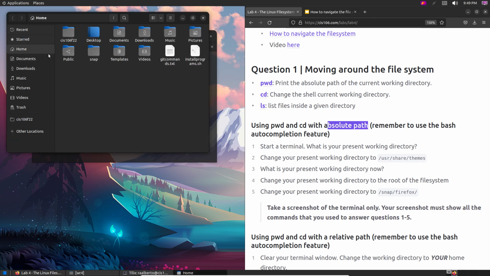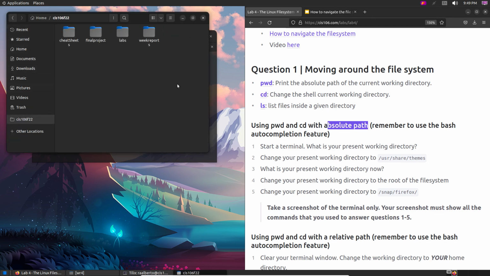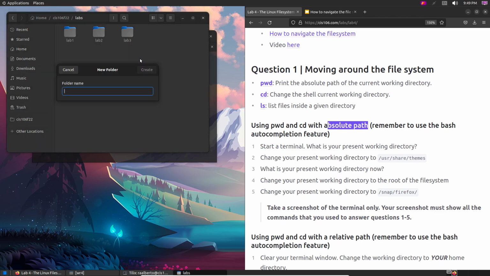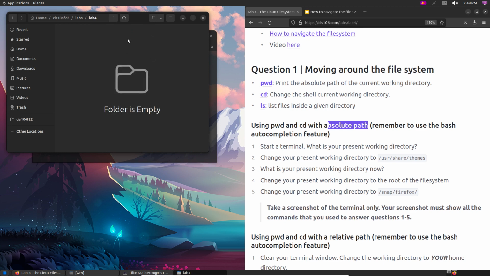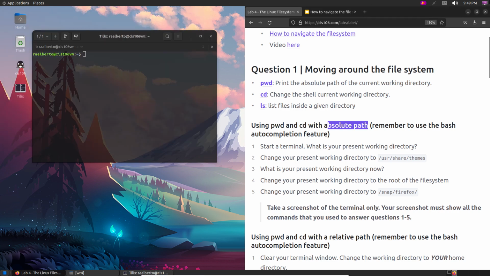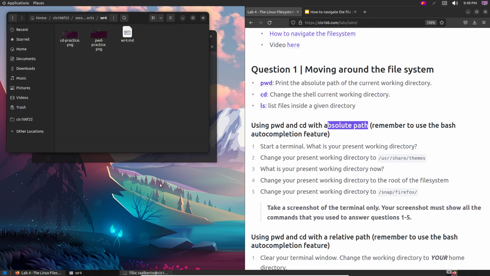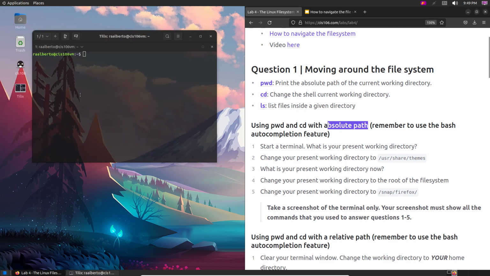So before we start the lab, it would be a good idea for us to create our workspace. So I'm going to go in Home. I'm going to open my repository. I'm going to click on labs, and then I'm going to create a new folder for lab number 4. We call this lab 4, enter. So in here we have all the files where we are going to be working with for lab number 4. So I'm going to close that, and I can close this as well. And then over here we can get to work.